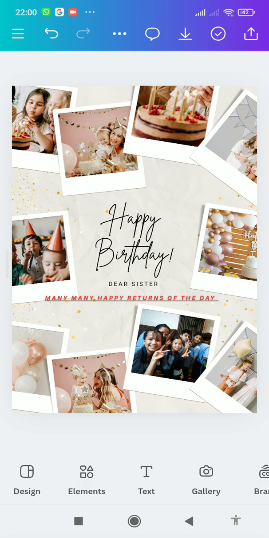There are many other things that you can design. For example, I am going back to my home screen.